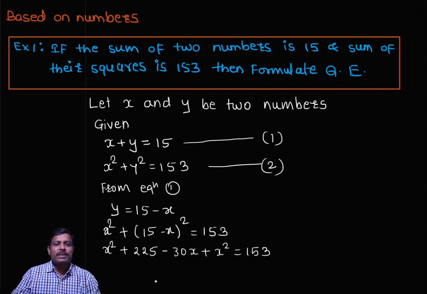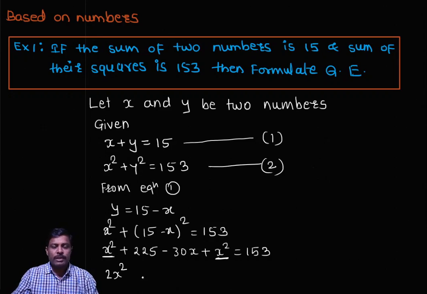Now it's a matter of just simplifying and putting in the standard form. For the simplification, we have to search in how many terms we are getting x square. There are two terms, this one and this one. Let us add these two similar terms. After that, you have to write the term containing x, and that's why you just search in how many terms you are getting x. But there is only one term having x.